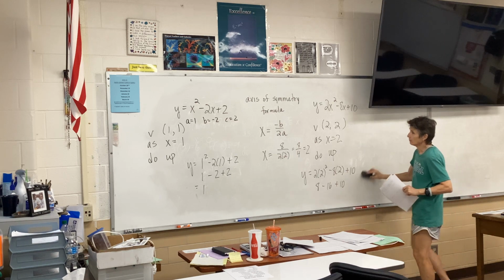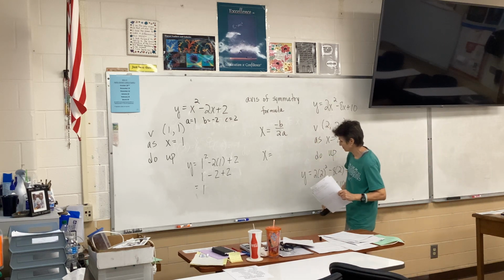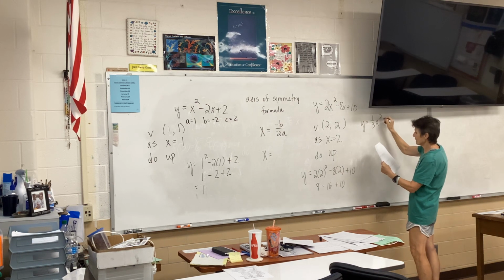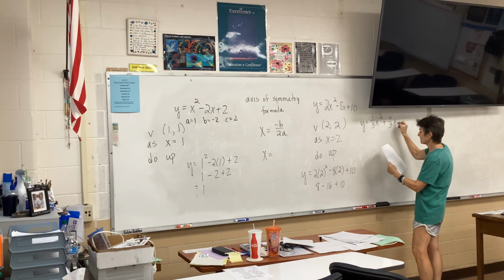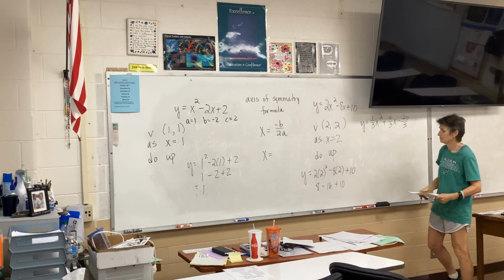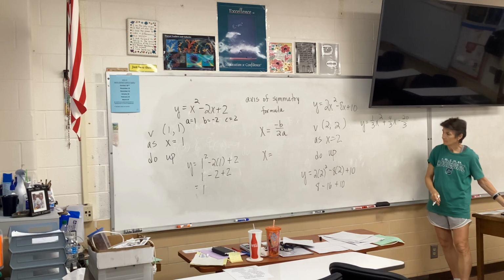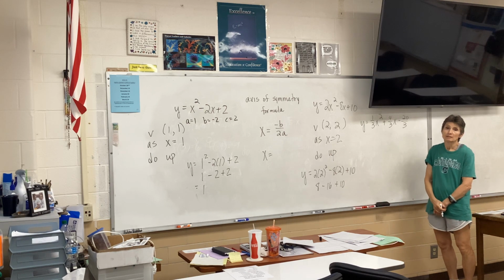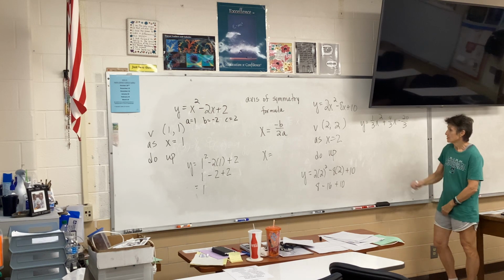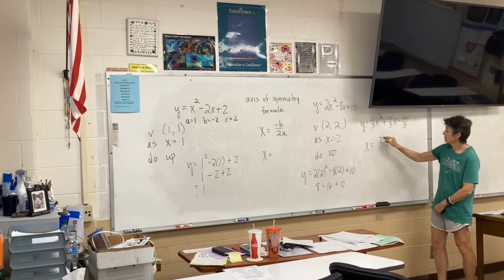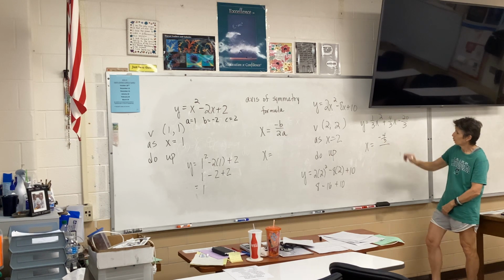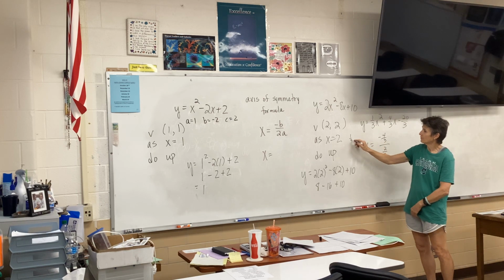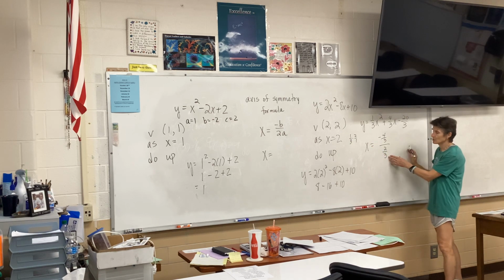All right, so here we go. I'm going to do my axis of symmetry again. And this time my equation is 1/3 x squared plus 4/3 x minus 20/3. So I'm going to do my axis of symmetry. So I'll do negative b, so the opposite of b, over 2a. Now remember, when you multiply 1/3 times 2 over 1, it's just 2/3.